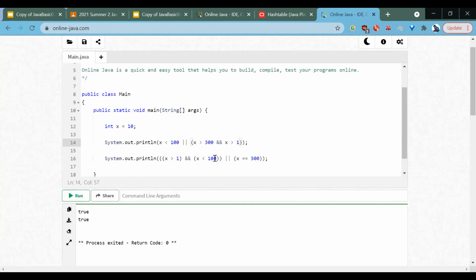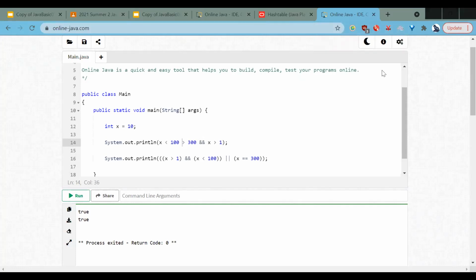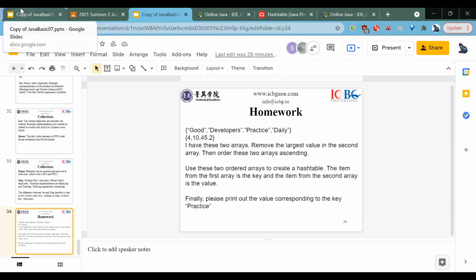What? Oh, wait, it's an OR. Okay. Let's make this an AND. Then that doesn't show the order of operations. I need a better example. I can't come up with one off the top of my head. I'll post one later on Classroom because I am not good at coming up with examples off the top of my head. But point being, the order does matter, and the type of operation you're using does matter, I'm pretty sure. So, wrong PowerPoint.